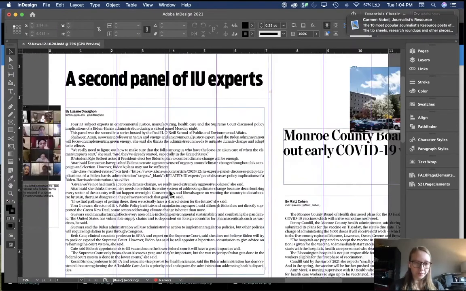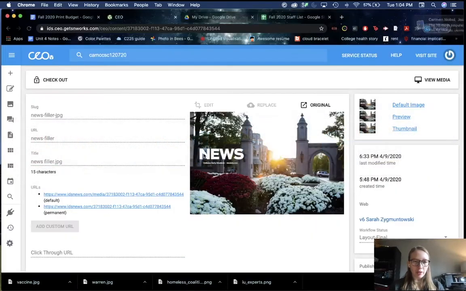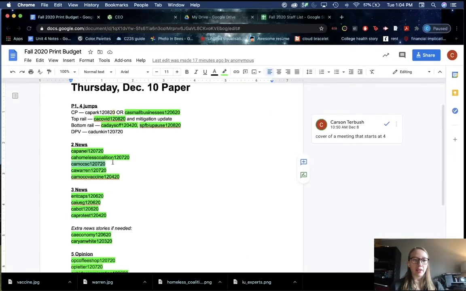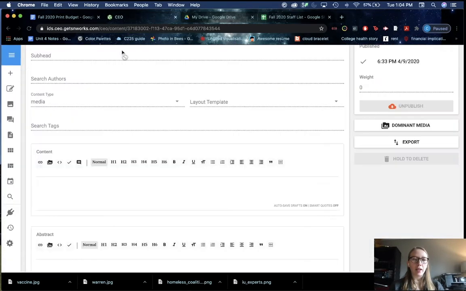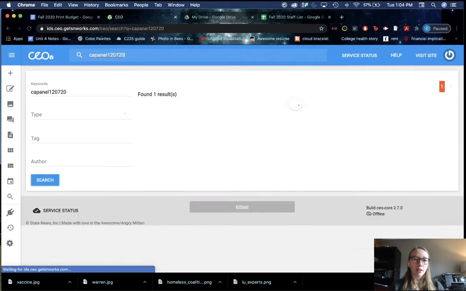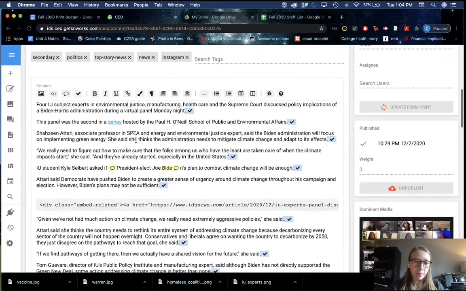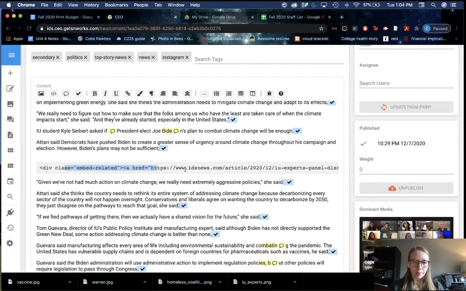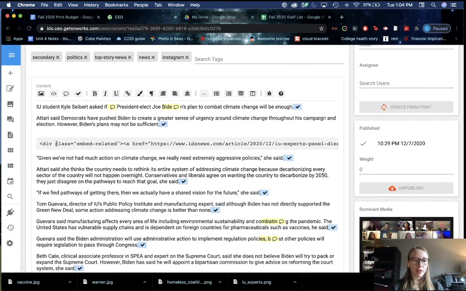Oh, one more thing. In some of the stories, you can notice that there are these embedded things. This is basically just putting a related tag, which is good for online, but we don't need that in print. We don't need this code in print.